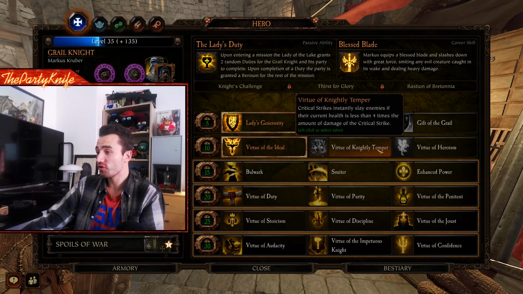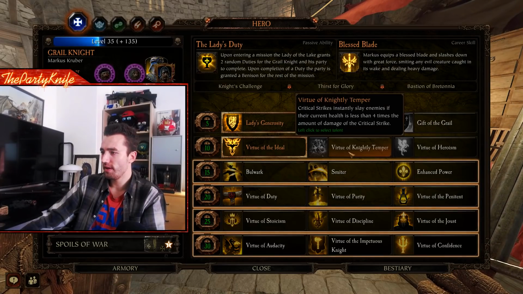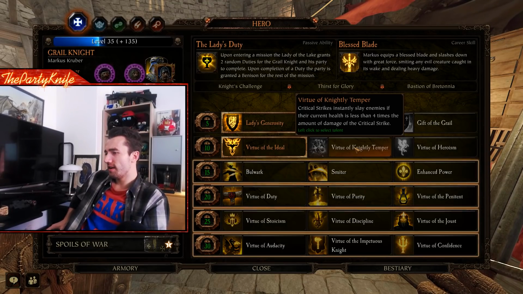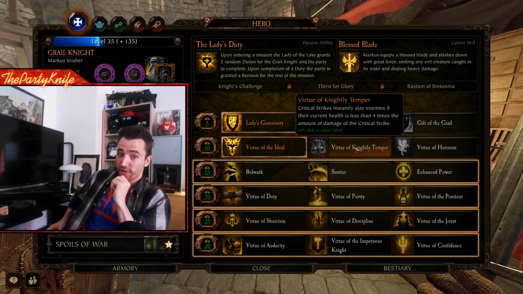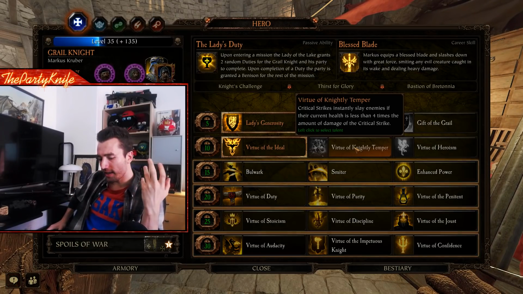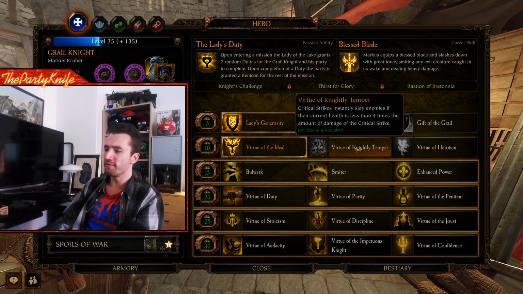But let's see. Critical strikes instantly slay enemies if their current health is less than 4 times the amount of damage of the critical strike. Okay, so what this is meant for, at least what I assume it's meant for, is really good horde clear, right? If you have a heavier weapon that has really slow attacks, and instead of having this one high damage, high cleave attack that might still only cleave through a couple of minions on higher difficulties, this is going to cause it to just literally deal max damage, the equivalent of if it just had max damage on every single minion, I think.